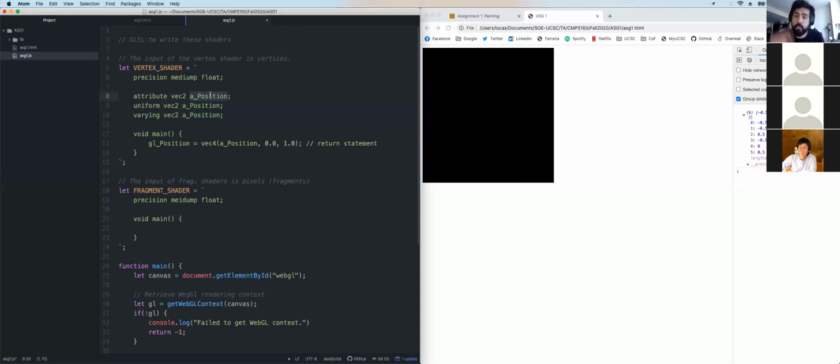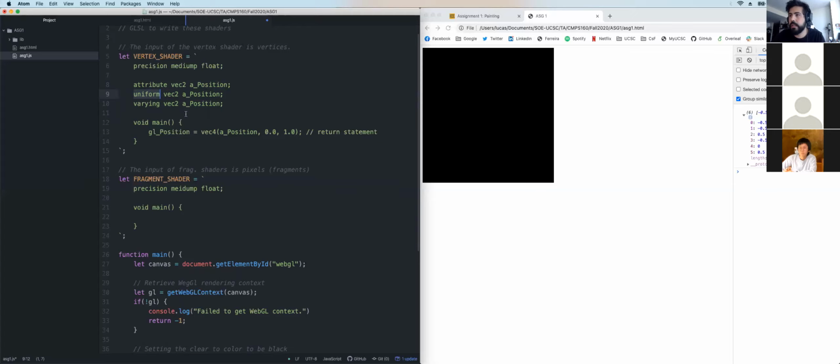If you instead want to have one unique value, you can use uniform, which is a variable that is shared among vertices or across the shader executions. So this is a uniform variable. It is similar to global variables in regular programming languages. We're going to use this for changing color in this lab, but let me just introduce it now, and later we can discuss them.